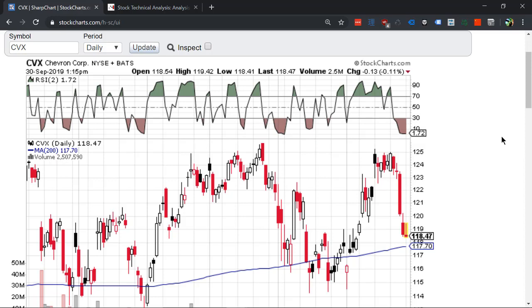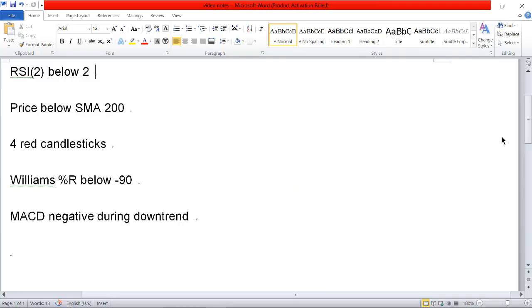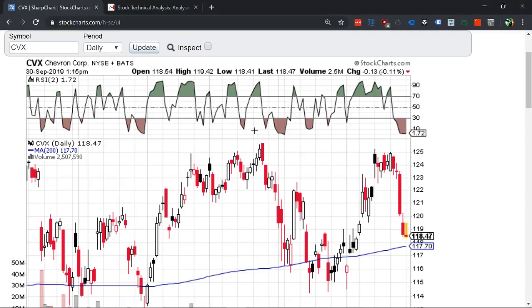But anyway, when you're looking at these signals, you're not just looking at one. You're going to want to have a few that interest you. And I'm just going to show you a few that are very useful for me. So this is what I found today. I found that this stock, CVX, went oversold. So it should bounce back soon. But I wanted to check some other things.